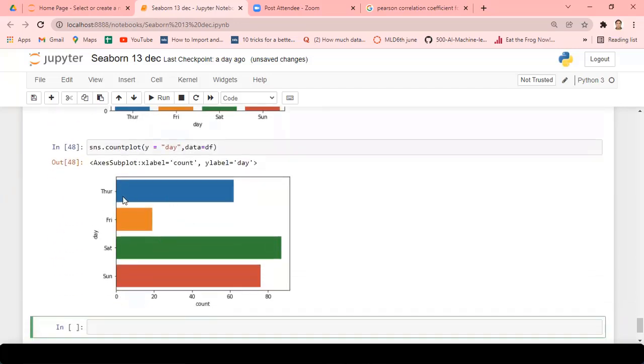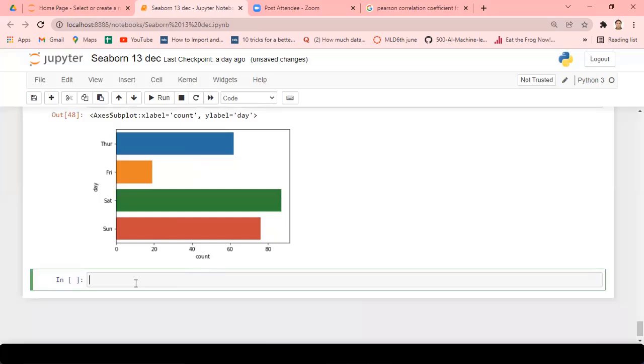So you can come here and change the dimension in which you want to see the data. It's now representing the day on the y-axis. Fine, everyone? Yes, sir. Okay, so easily we can analyze our categorical data, how many values are there, very, very easily.